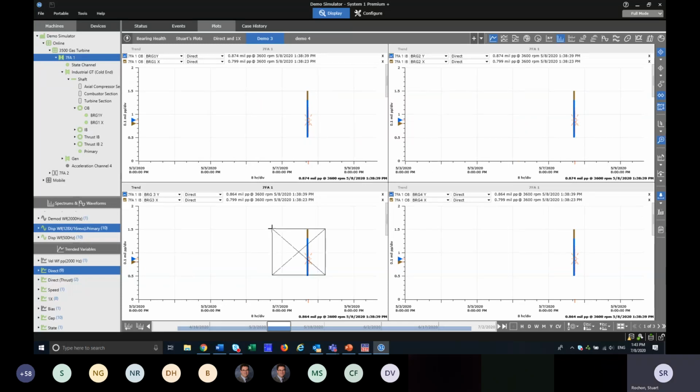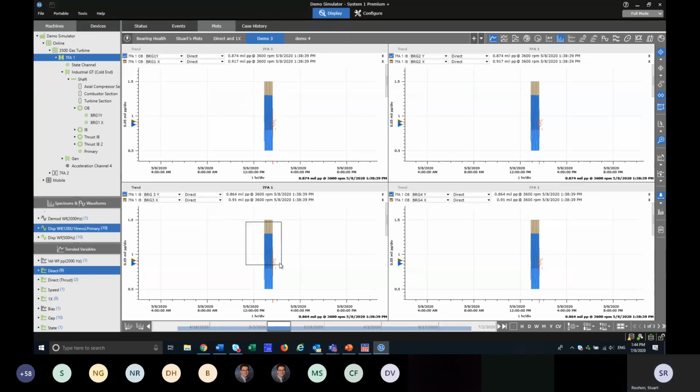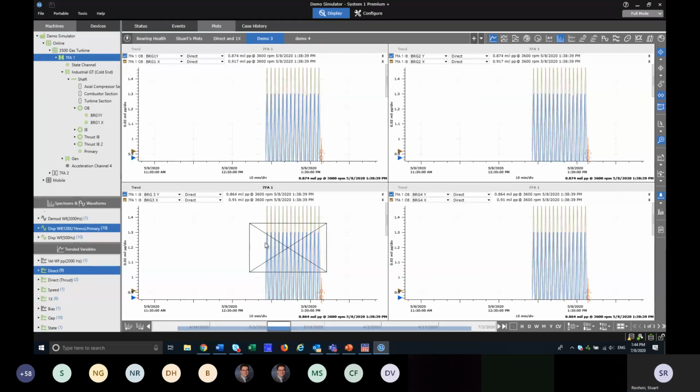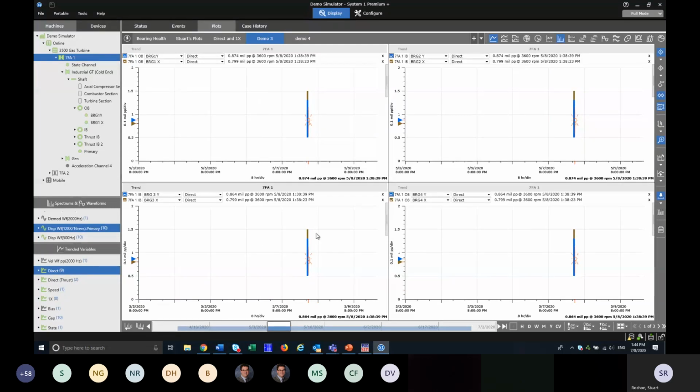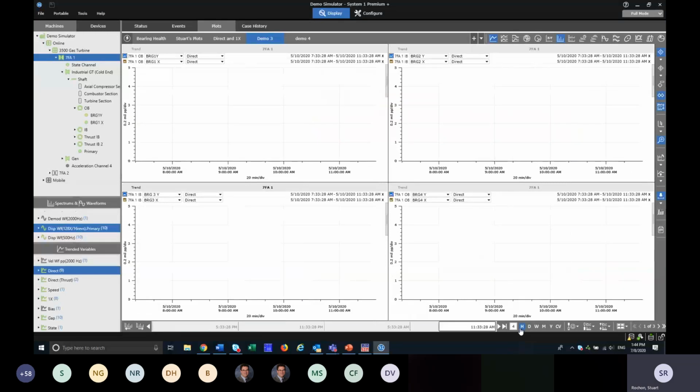Or if you draw a box right to left, it will zoom out completely. You can also set by numeric value and hours, days, weeks, months, years, or current values.